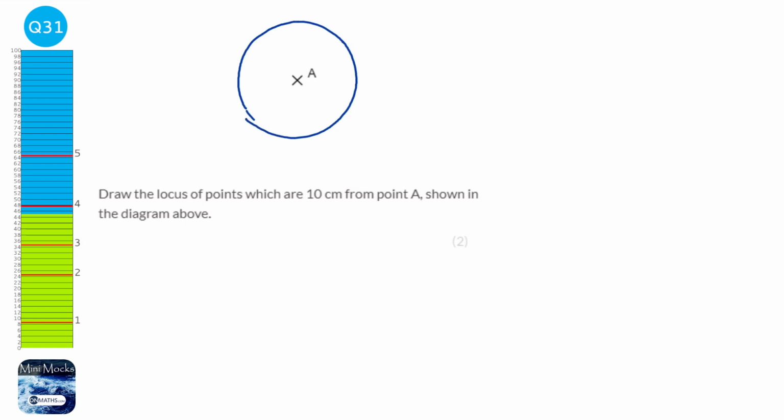And this part here is going to be 10 centimeters to get the full marks, and obviously you want the circle to be a little bit nicer than the one I've drawn, but try and get it as perfect as you can. And the best way of doing that is just don't push down too much and just move the page around with your compass being stationary.